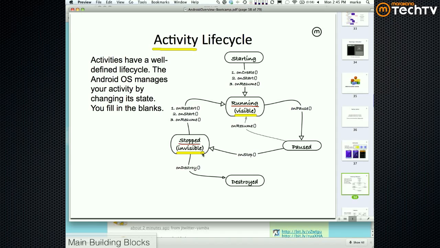For example, you could have things that are in stop state, in other words, not visible, but are still cranking, doing a lot of work, right? So be mindful of that. There are certain operations that are extremely expensive in terms of the battery. Let's say you have some app that's using GPS.